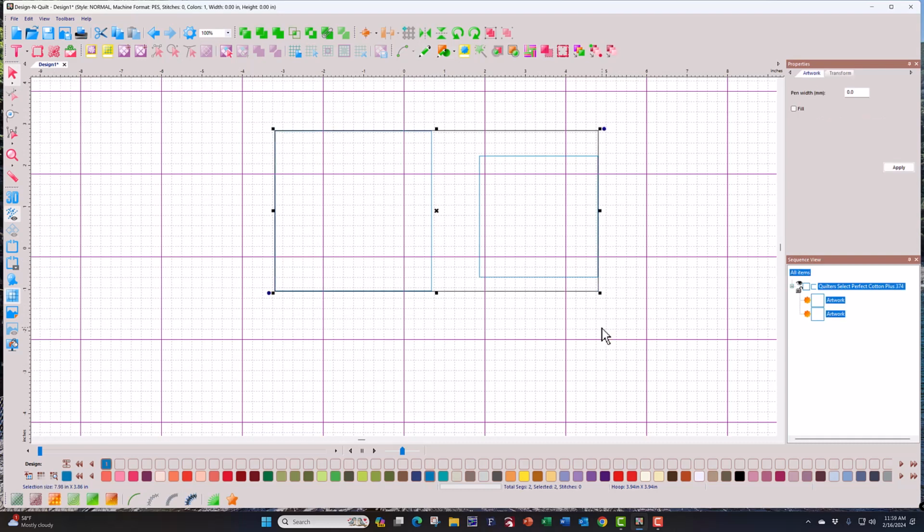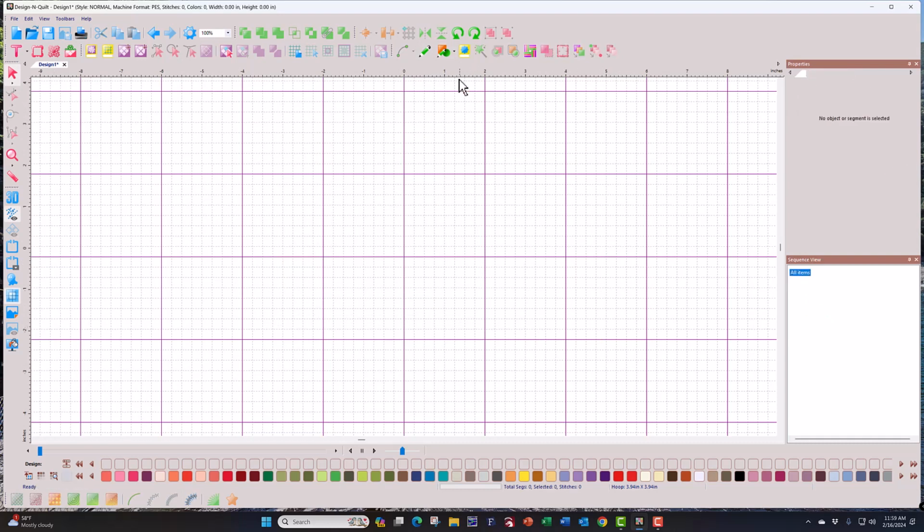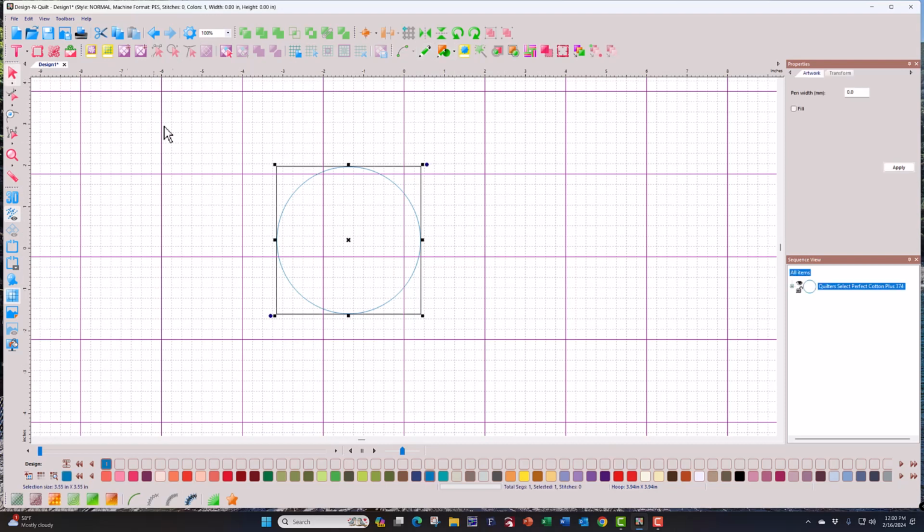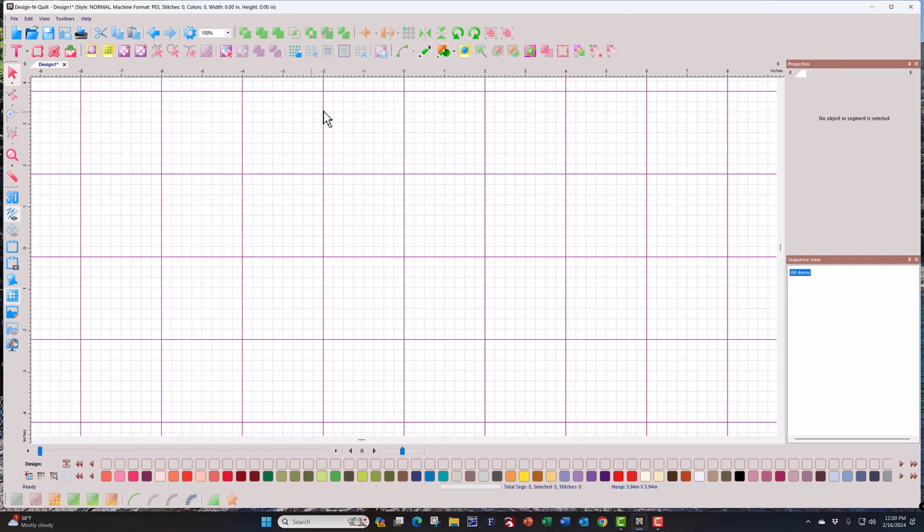The ellipse tool, or the circle tool, works basically the same way. If I click that and click and drag, I'm going to get a circle. Okay, and I'm going to start from the place where I click. All right, so I'm getting an ellipse. If I don't hold down Control, I get an ellipse; if I hold down Control, I get a perfect circle. And the other tools work basically the same way. I'm going to delete that.